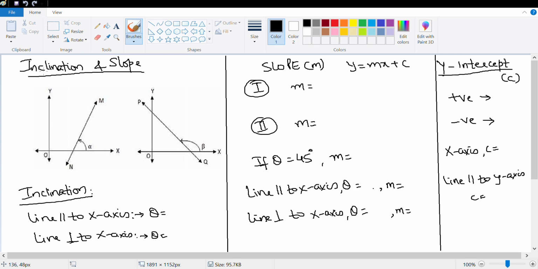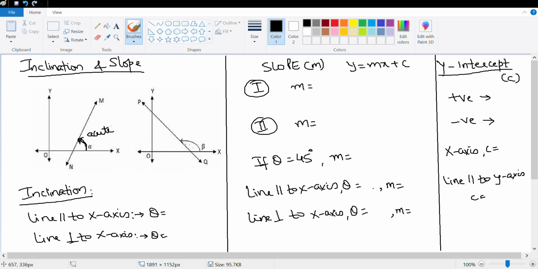The inclination is basically an angle which a straight line makes with the positive direction of the x-axis. So this is the positive, which is on the right hand side of the x-axis. It is measured in an anti-clockwise direction. You notice he's measured this angle in anti-clockwise direction. So this is the inclination. This is a line and this is being measured in an anti-clockwise direction. This is making an acute angle here.